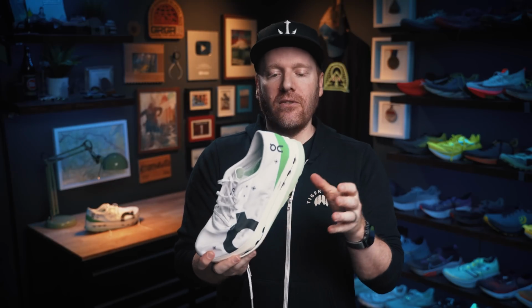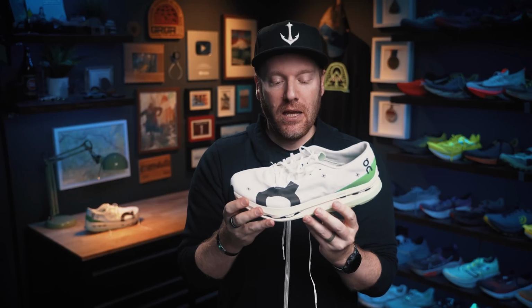Bringing us ultimately to my conclusion. I'm not totally sold on the Cloudboom Echo 3, especially at $290. The ride is definitely focused more on the responsive, energy propulsive end of things. If you are not into a ride that is pretty abrasive at first, if not the entire lifespan of the shoe, you're probably not going to feel quite at home in the Cloudboom.